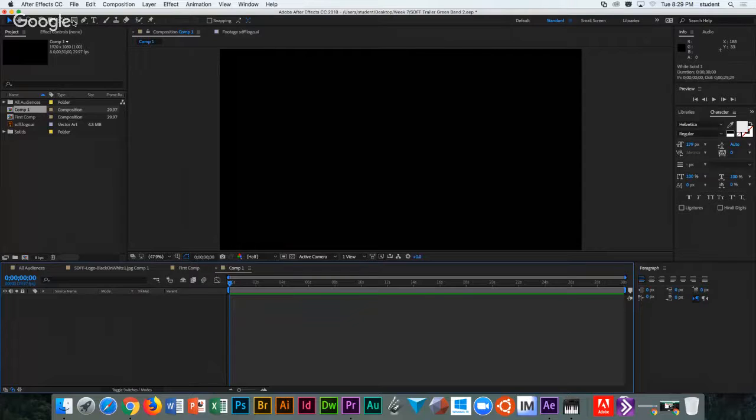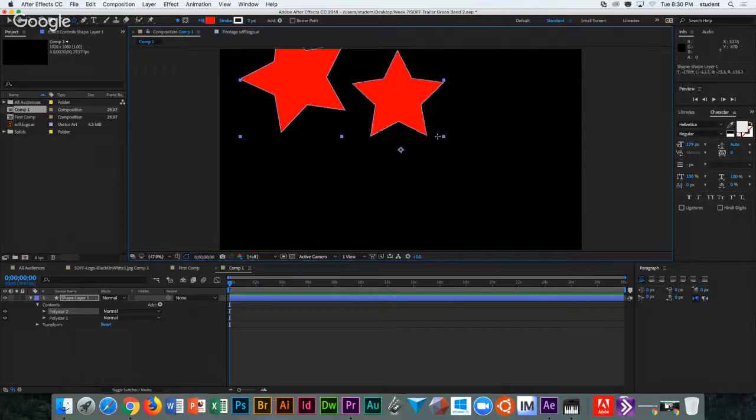They act a bit like Illustrator capabilities, where you can choose different shapes. You have rectangles, ellipses, polygons, and stars, and so on. You can choose how they render right here. You can put them on screen, and as soon as you do that, by drawing them on the screen, you actually create a shape layer.